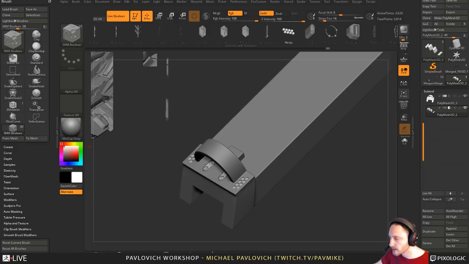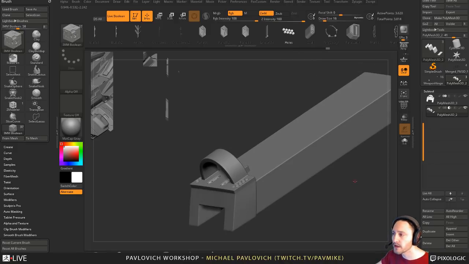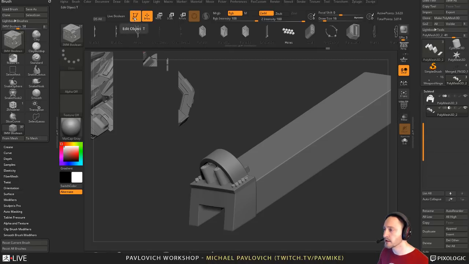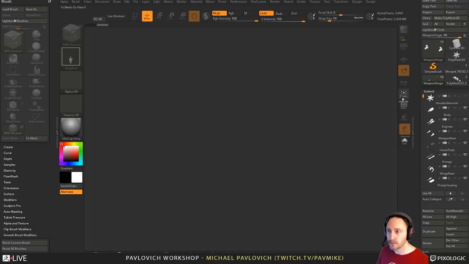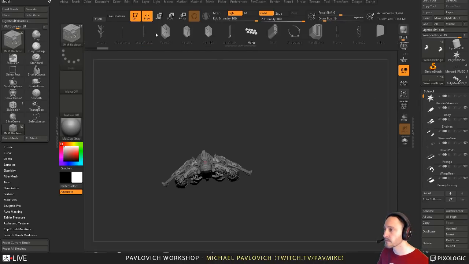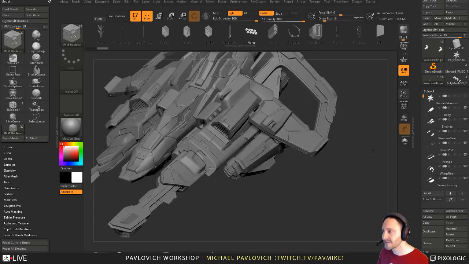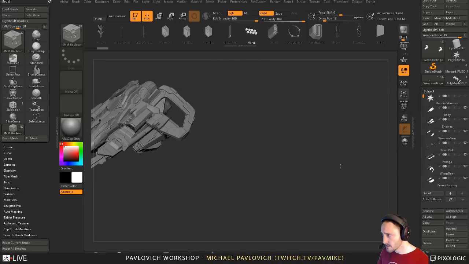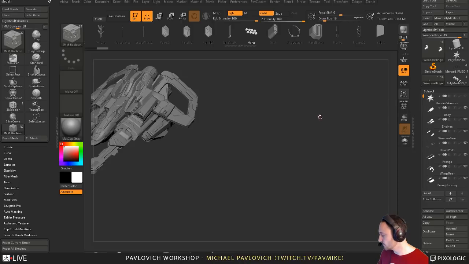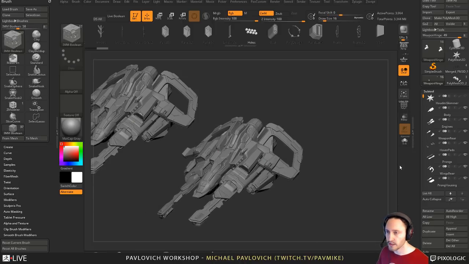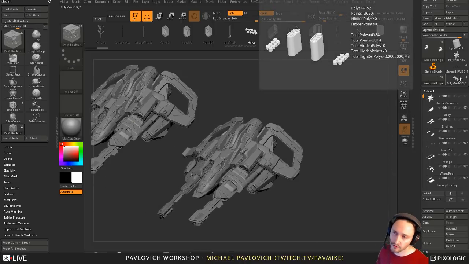Cool. All right. All caught up. So we can continue with this with ZBrush. Let's turn off live boolean. Go out of edit mode. Let's see if we can bring this back real quick. So let's do something similar to this, but we use project primitive. So we'll go ahead and save a screenshot over here.